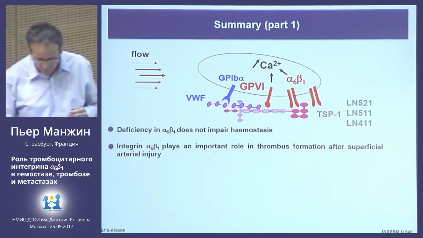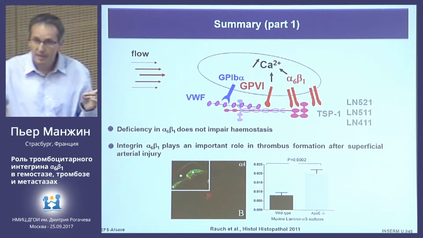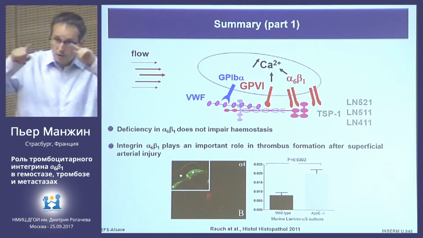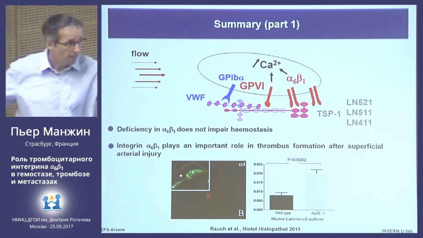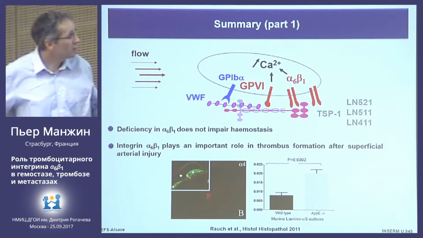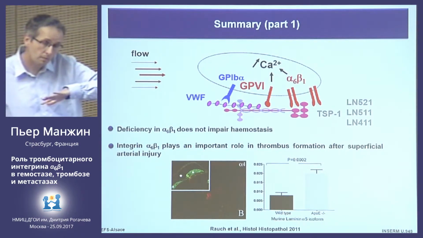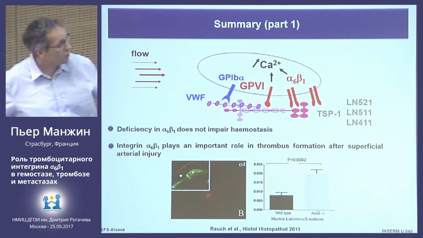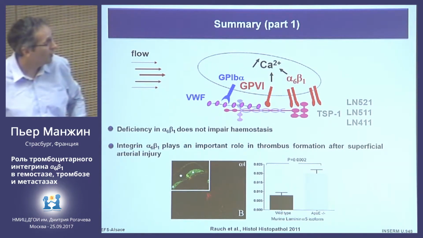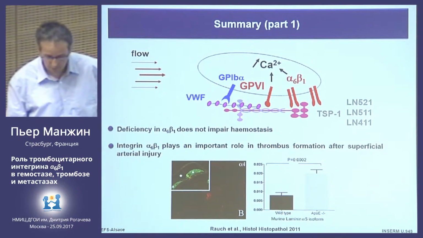And then I would like to show a piece of data from a group that has been published. And it's quite interesting because what it shows is that if in normal vessel you do have laminins just in the basement membrane, in atherosclerotic plaques, you have it all over the plaque. So which means that after a severe injury, you might have lots of laminin exposed, and they even observed that in this. So they've shown this in mouse and human plaques, and they also show that there is increase in expression of alpha-5 laminin in the APOE deficient mice. So it's a mouse model of atherosclerosis.